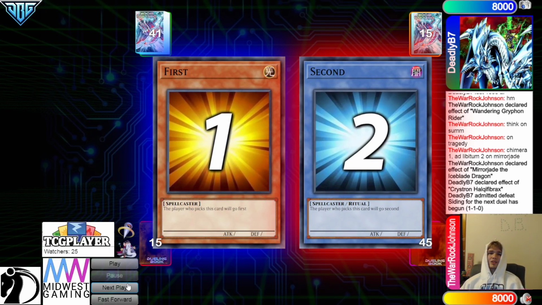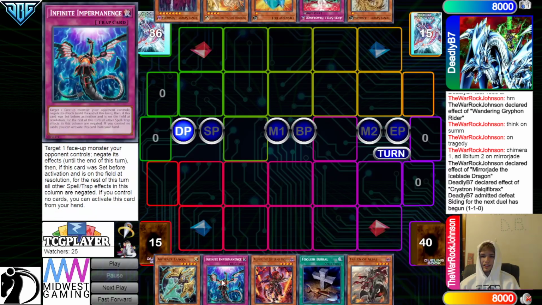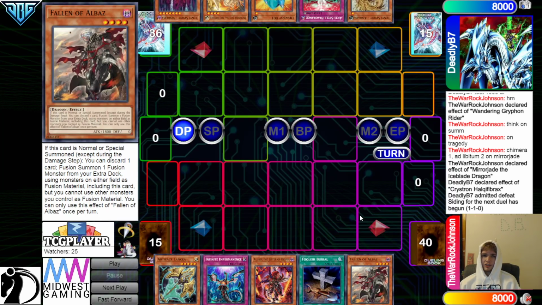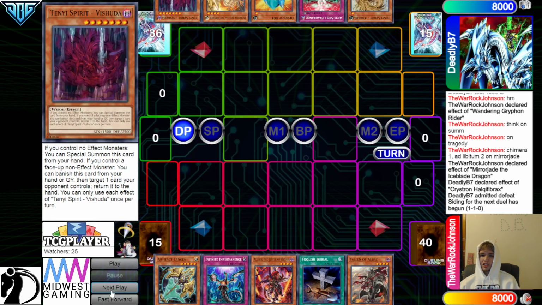We are going to get to see the SwordSoul Tenyi deck go first. I would definitely say they have the advantage here. We have Lancia, Imperm, Aluber, Foolish Burial, and Fallen of Albaz. So 2 going second cards. I guess you can kind of count Fallen of Albaz as a going second card. Kind of situational. They have Adara, Anti-Spell 001, Ecclesia, and Vishuda.